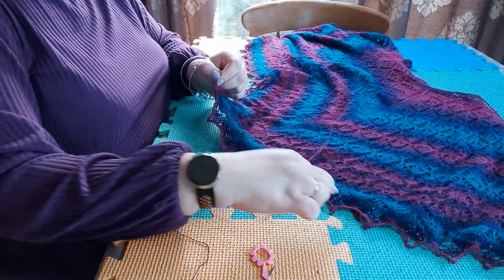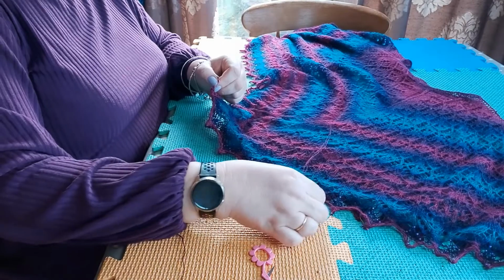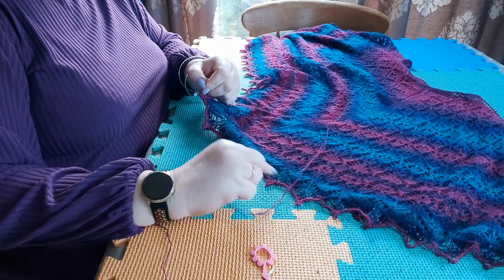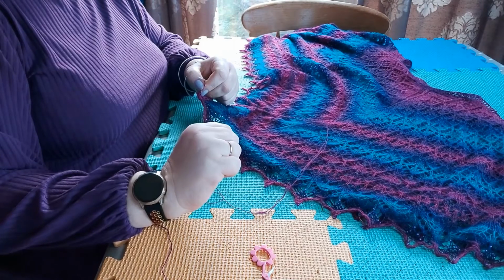Now what I'm going to do is I'm just going to stitch the points together. I'm not going to sew a continuous seam, because that will stop these points that are supposed to hang down, that will hide them. So I'm just going to stitch the points together so that you still get this scalloped effect along the border.